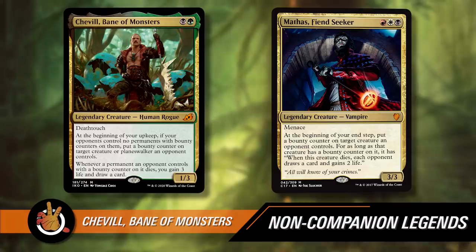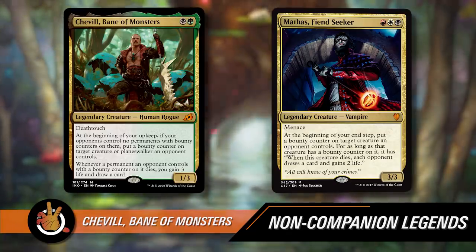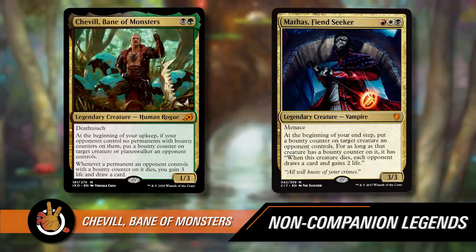And then speaking of Mathis, we should talk about the card just because it's related, but it's going to be difficult to run both because they don't have a lot of overlap as far as colors. They actually share one color. So Mathis is Mardu, red, white, and black. So 3 mana for a 3/3 vampire with Menace.